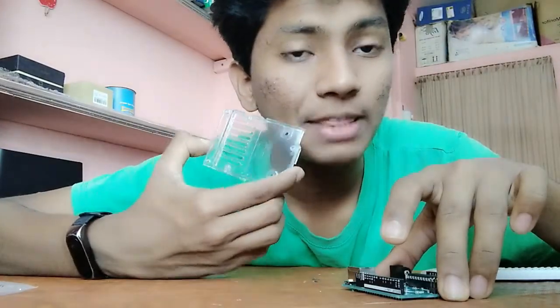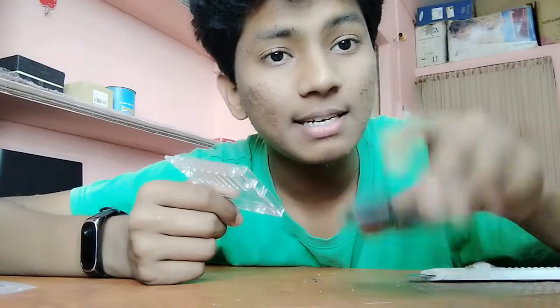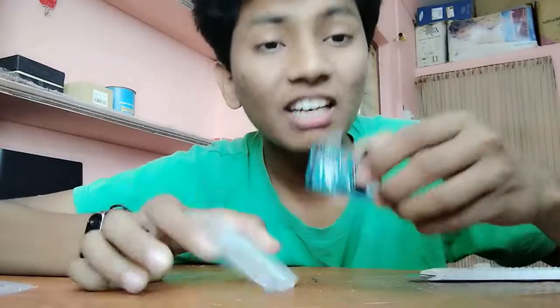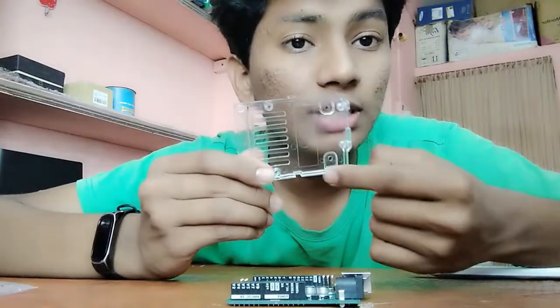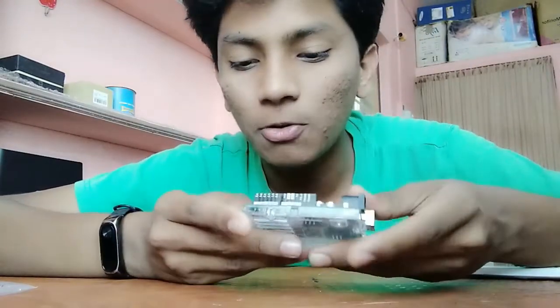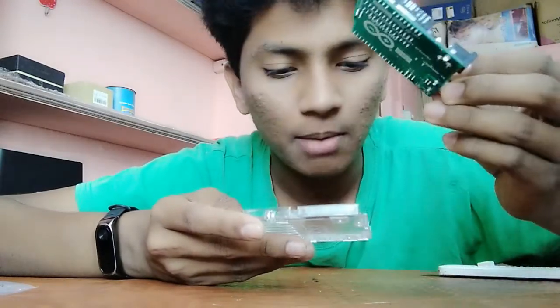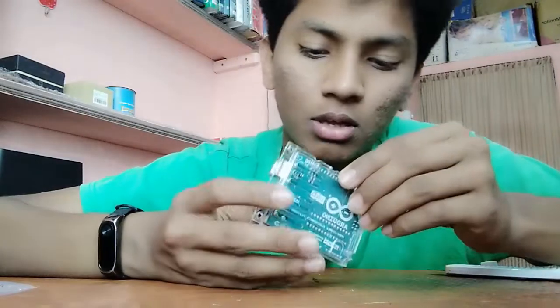And this thing does not come with the clones, as I said, so I bought these because this is really important, because you want to protect this from getting shorted out. And also, if you are concerned about bolting this down into whatever project setup you're doing, then you can just bolt this down and set this up into that. It clicks in quite nicely, so you don't have to worry about anything. And that's pretty much it.